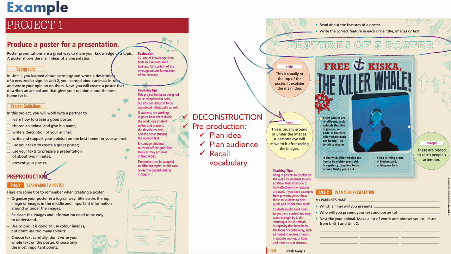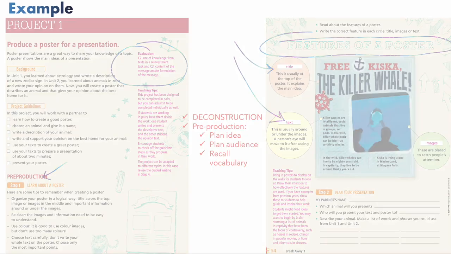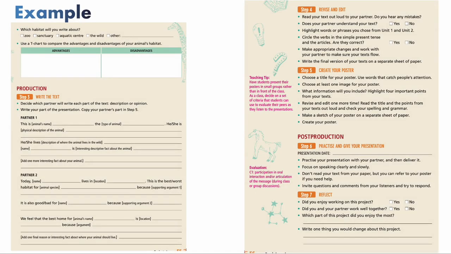Help them to recall some vocabulary, some key ideas, some expressions that they might want to use, especially if it's things like selling. Okay. Once they've done their pre-production and they're ready, that might include giving a sketch or writing out a few key phrases, they're going into the production. And this is what's interesting about the production. You notice that the production looks really similar to the writing process, right? So the writing process is part of the production.